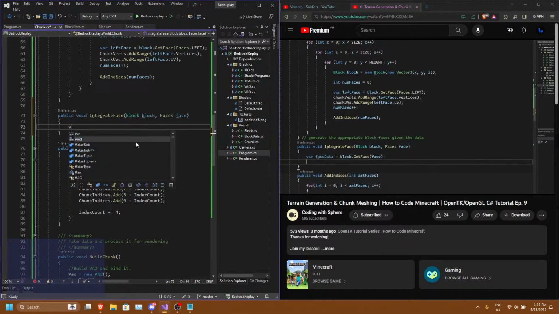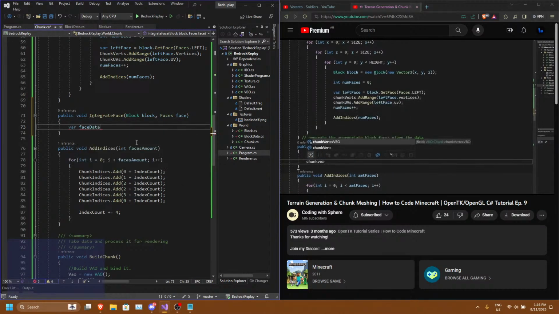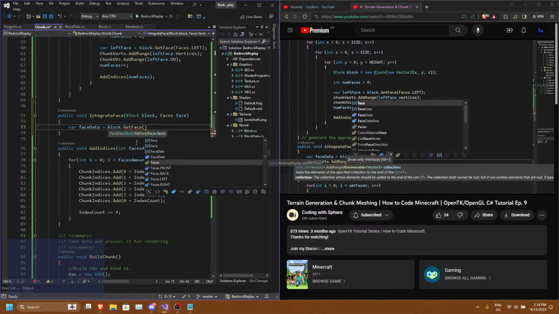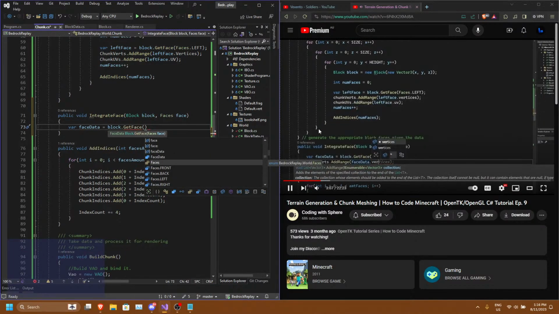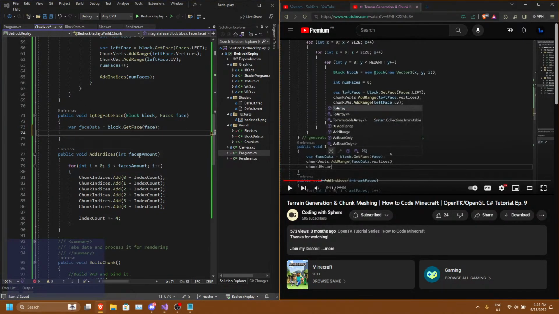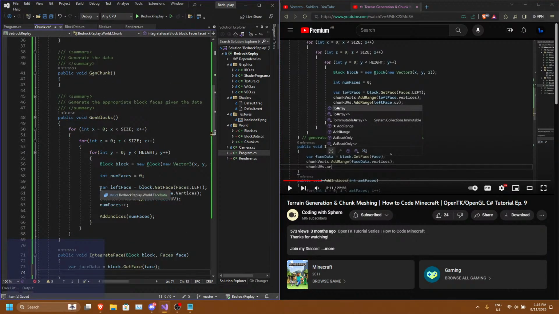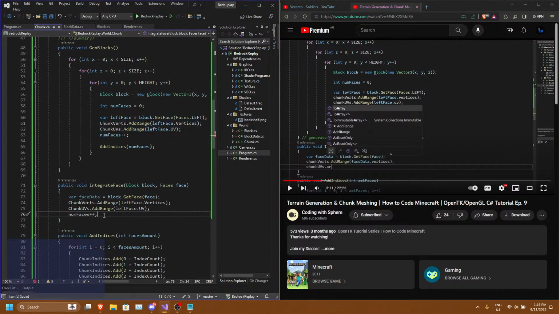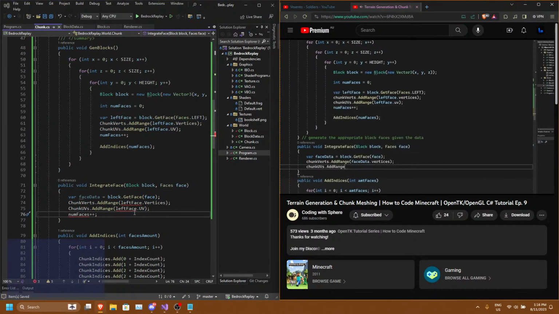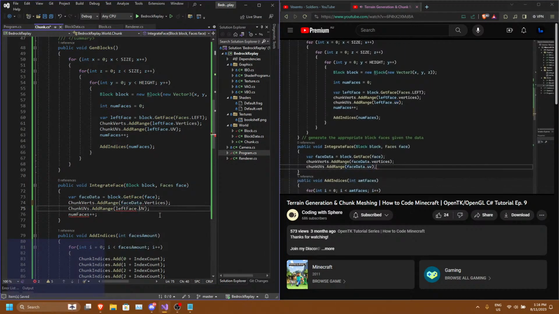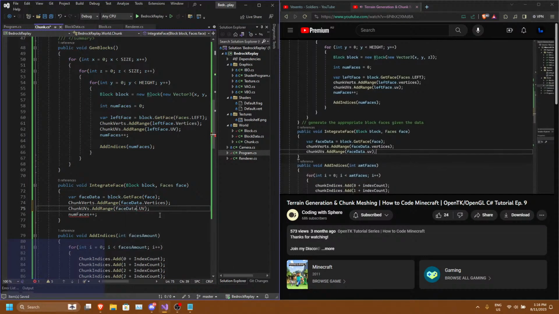And then what we'll simply do is chunkverts add range, and then we will send the face data vertices, and then the chunk uv, just the same thing we did before. We're just doing it inside of a method, so we can shorten the code a lot inside of the gen chunk, which in a bit you will see is very, very useful with the size of this. And so with this, that is all we are doing there.